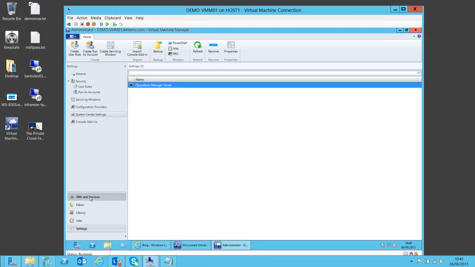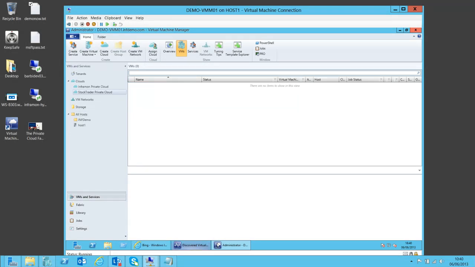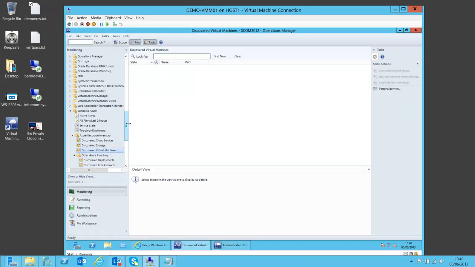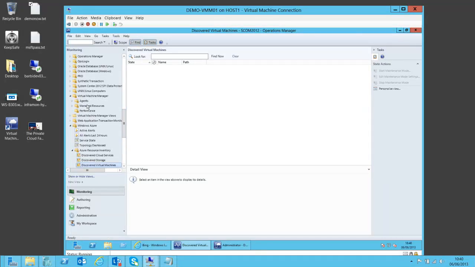So just very quickly, I'm going to jump into the Operations Manager console here, and I'm going to dive down and just show you what you get in the management pack on the other end once you've done that integration. And obviously, this is the current management pack, and what Aiken's going to go into in a little bit more detail is the new management pack that's coming with R2.